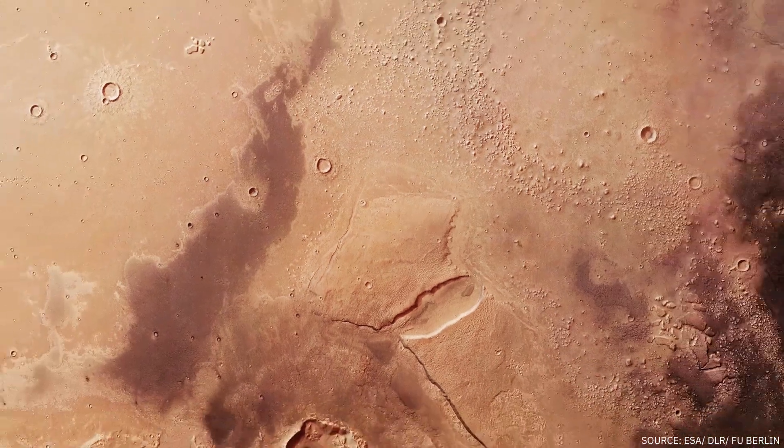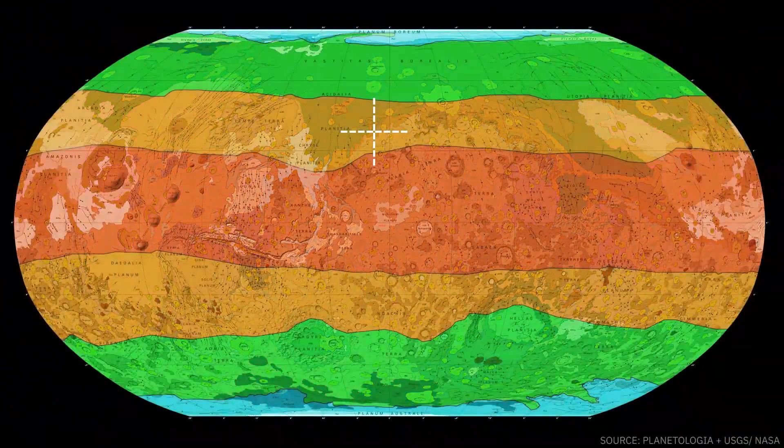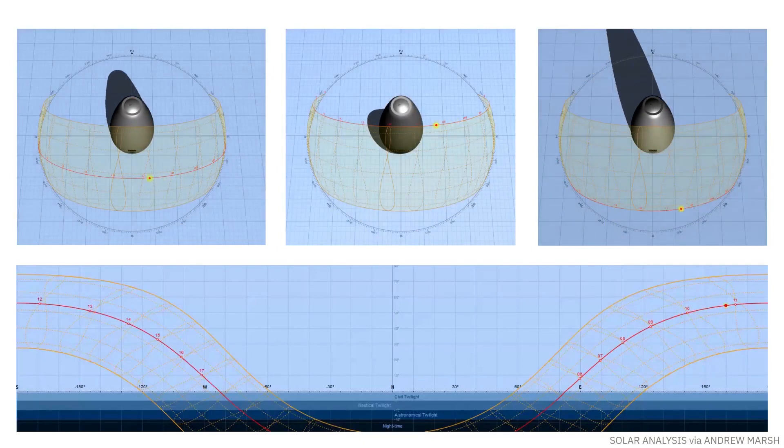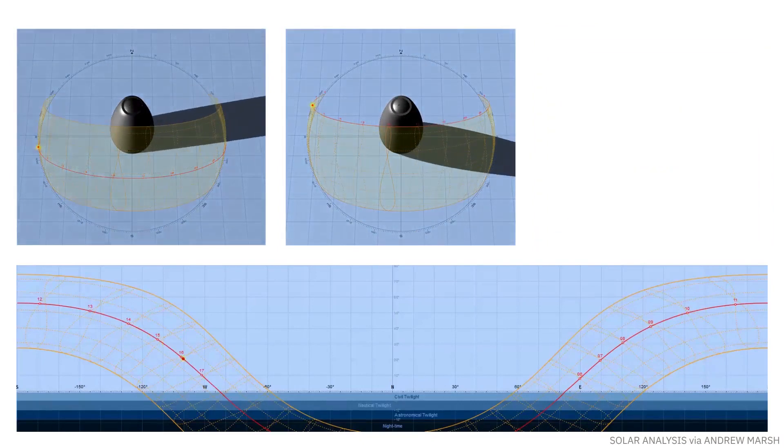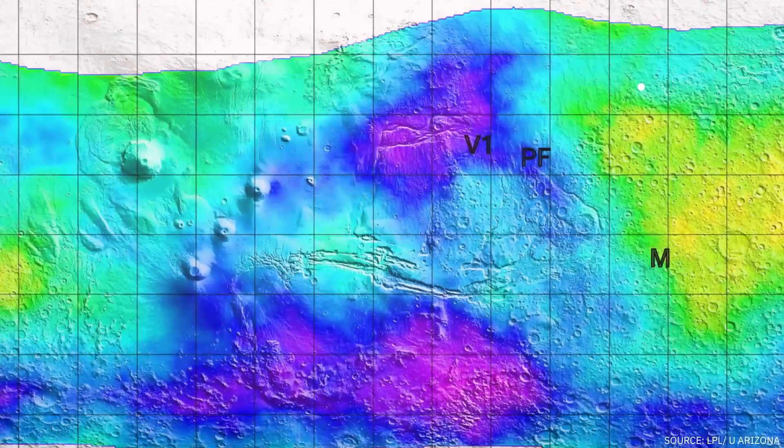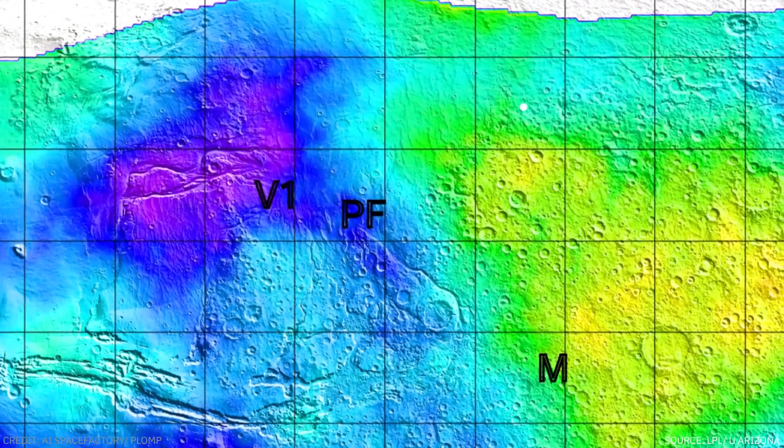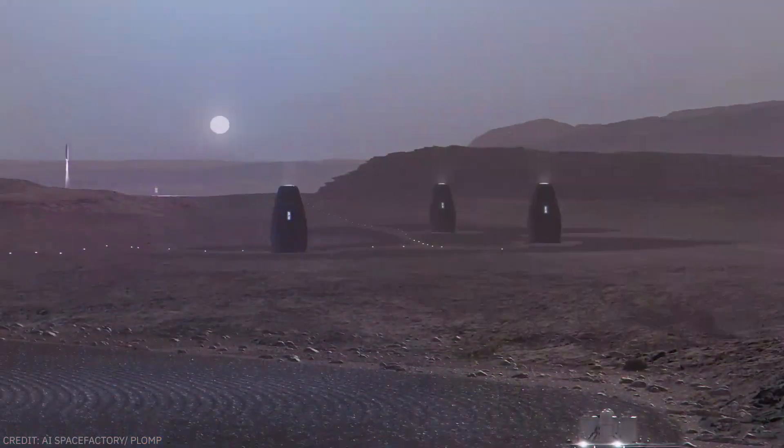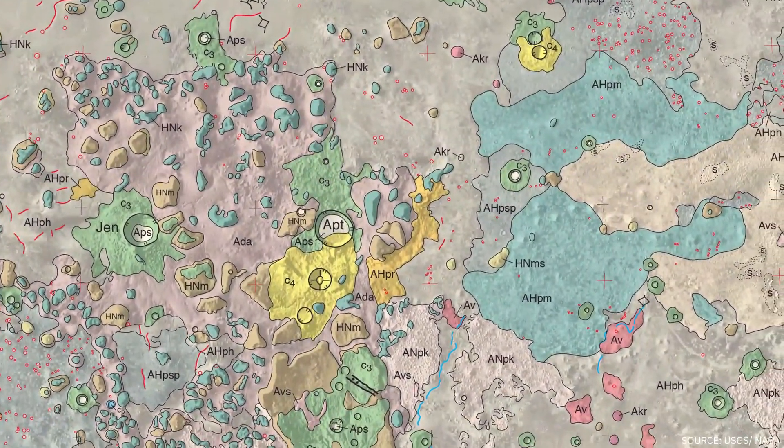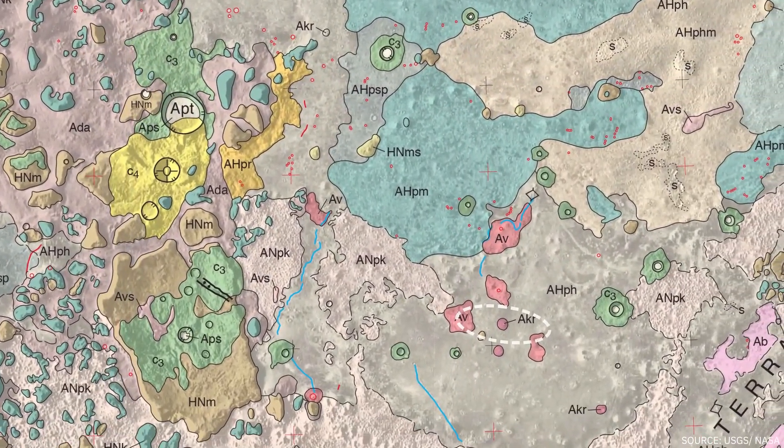Marsha is located in Cydonia Mensae. It sits in the relatively mild north transitional climate zone that has access to year-round sunlight, a measure that promotes psychological well-being and makes solar power viable. At 39 degrees north, it harbors accessible deposits of subsurface ice for conversion to propellant, breathable air, and potable water.